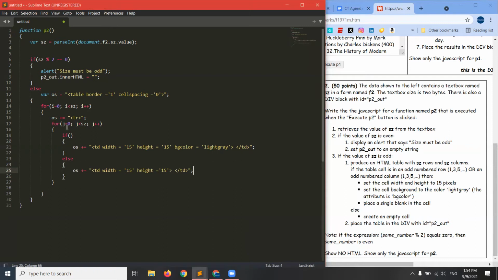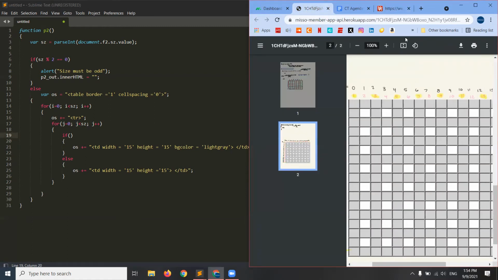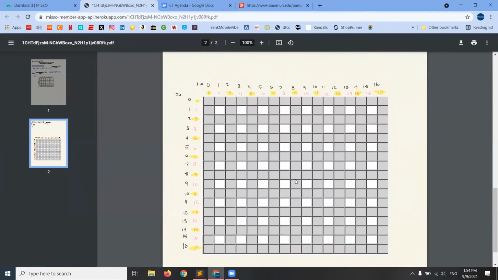Okay, so let's go back to this if statement. It says if the table cell is in an odd number row or an odd number column. So I used this as an example. I can make it full screen. So this is an example if the user put in 17. So there's 17 rows and 17 columns.